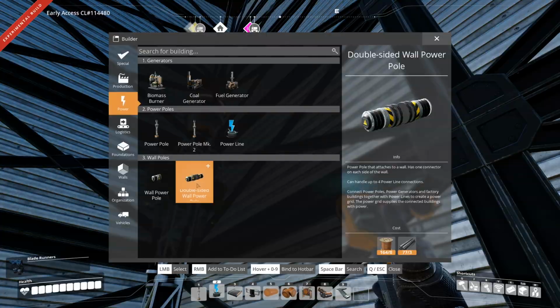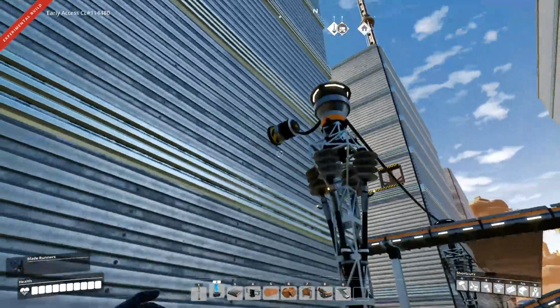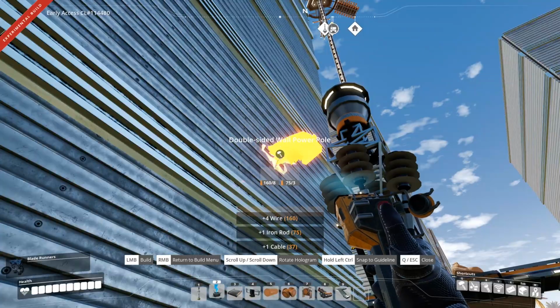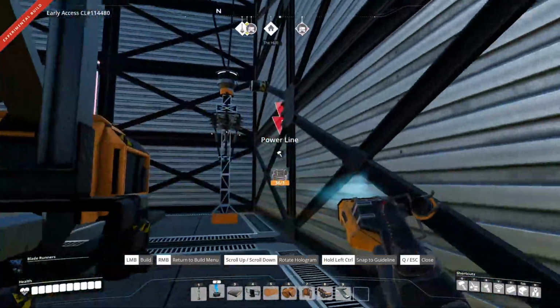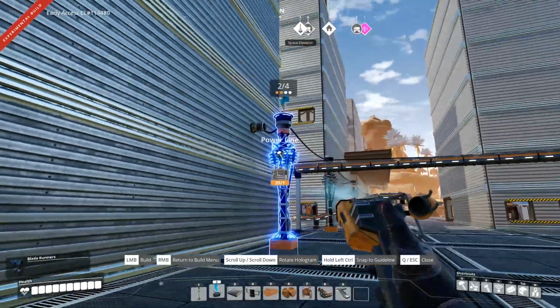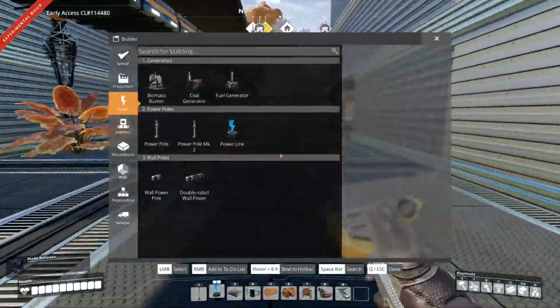Wall power. Oh, double-sided wall power pole. That's the one we actually want. Yeah, so this is just like a decorative one. You want it along the outside of the wall. This one, you want it to go through the wall. Okay, so to there, on the inside to there. That's so much nicer. I'm sorry, that is just really nice. I'm so pleased. This update is amazing.